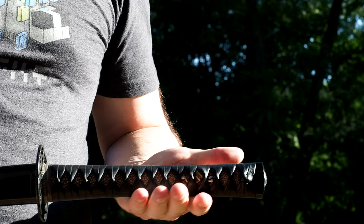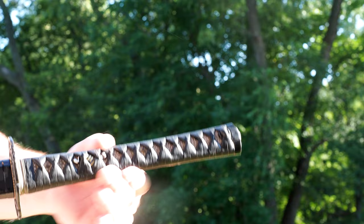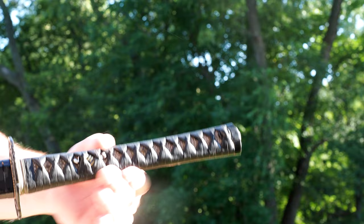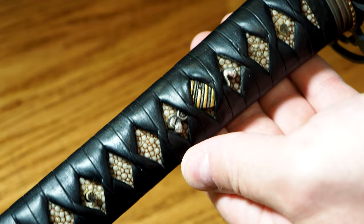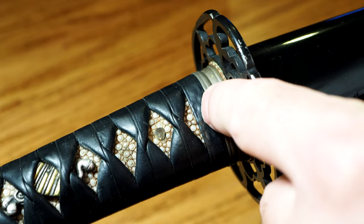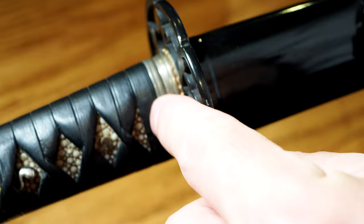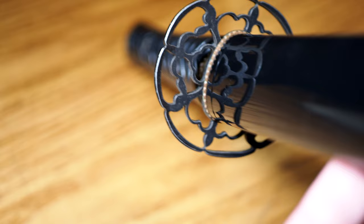This one has been used quite a bit, so the diamonds are marginally deformed at this point, and they run over the menuki in such a way that they look a little off in some spots. But the ito is exceptionally tight and has held up really well. I've held it with sweaty hands and swung it around quite a bit, and it's still very comfortable to use. The samegawa underneath has been lacquered and then washed off, so it really makes the nodule size pop. I don't see any emperor node, but it's really aesthetically pretty. The only manufacturing flaw I might see is that I can make out the samegawa bumps underneath the flat part of the ito on the top rung beneath the fuchi area — I don't know if that's even bad, but I don't particularly like it.